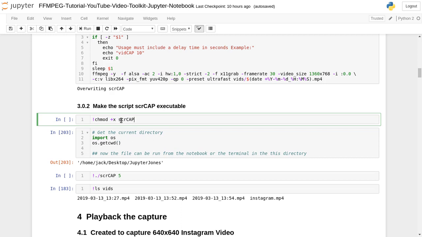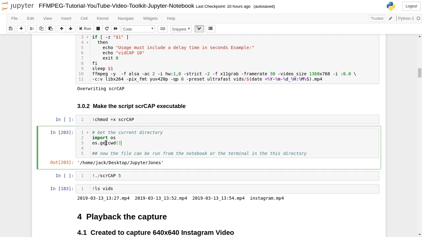Now this can be run, because it was created here, in the same directory where it was created. To get the current directory, the directory where I'm running this notebook from, I import os and say os get the directory.